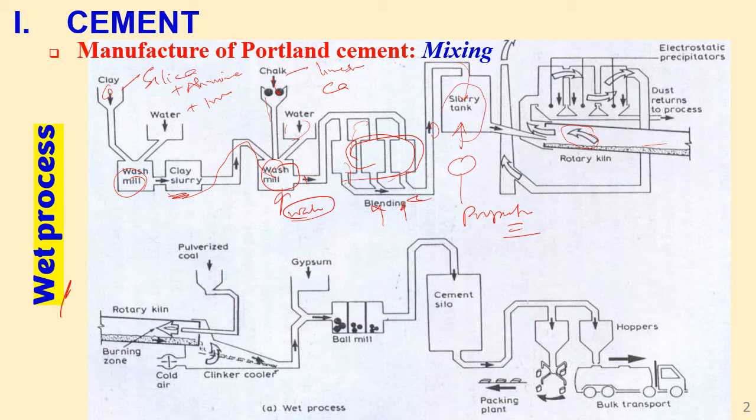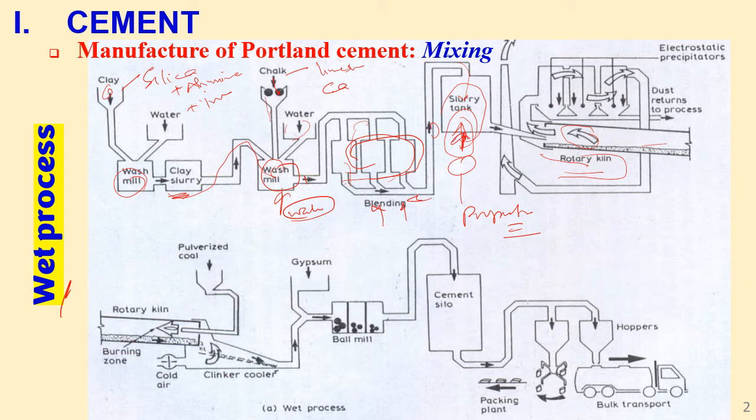Before now, they are still separate, although they are mixed up, they have not fused, they have not become one. In the kiln, when we heat, this is when the irreversible combination of the different constituents happens: the silicates and the calcium, silica, aluminates combine together permanently in an irreversible manner in the rotary kiln. So we have to ensure that we have obtained the right proportions in this slurry tank before we can take them to the kiln.